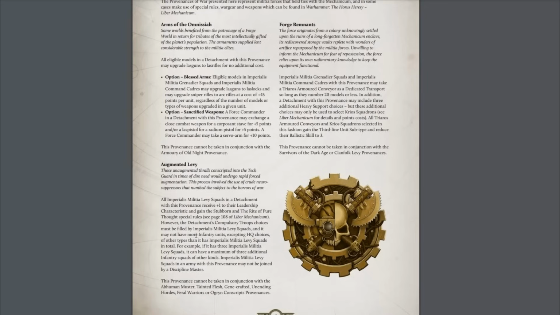But it then gives you these criteria, like you can't have more infantry units except HQs of other types than you have Imperialis Militia Levy squads. So now it's forcing you to take lots of the basic bitch militia levies, which again, super easy to kill. They have no toughness bonuses here or anything like that. So these are units that you can kill. Only requirement is strength 6 AP 5 to instantly kill them. No feel no pain, no nothing, do not pass go.